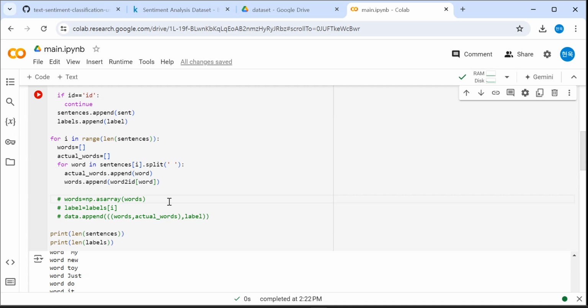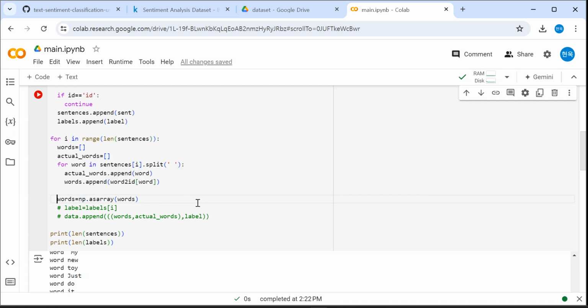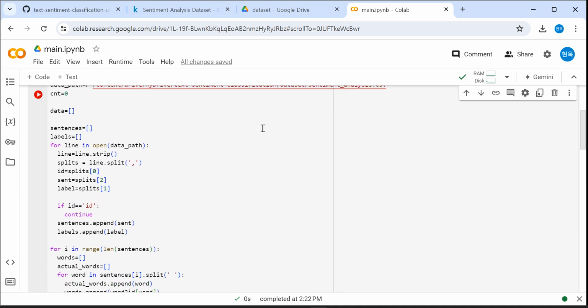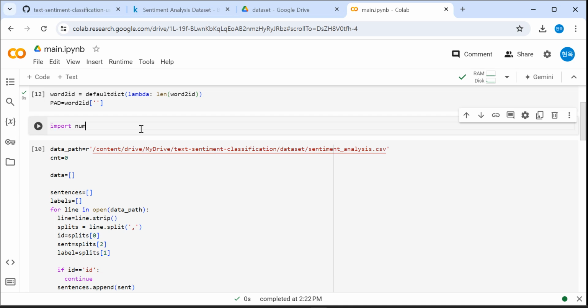So to employ the BERT, down here, words, we need to convert into a numpy array because a deep learning model can only receive numpy arrays, not lists. Because the words is a list type, we need to convert it to an array. So up here, let's import numpy as np.